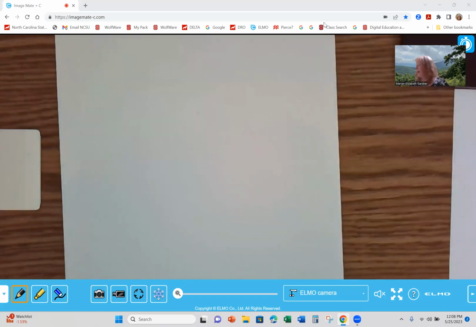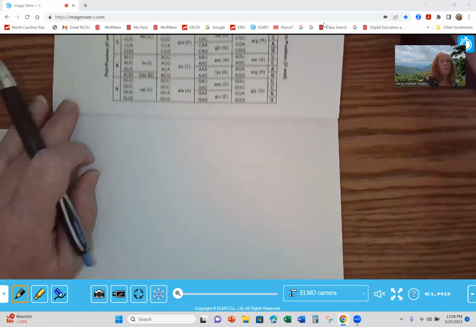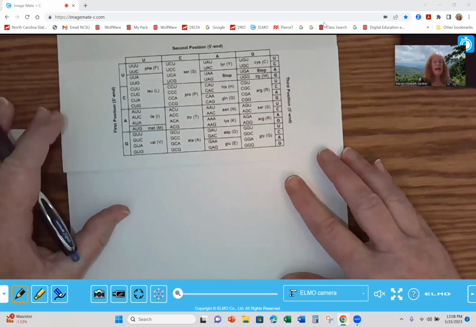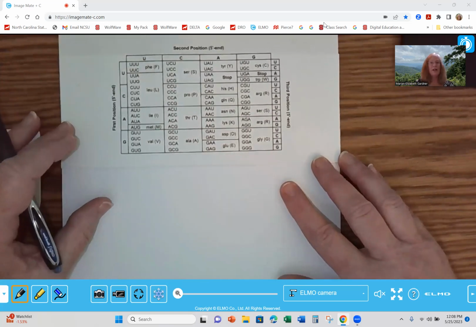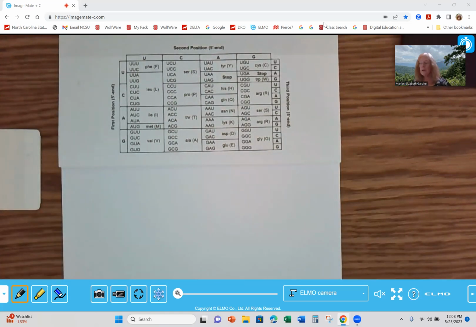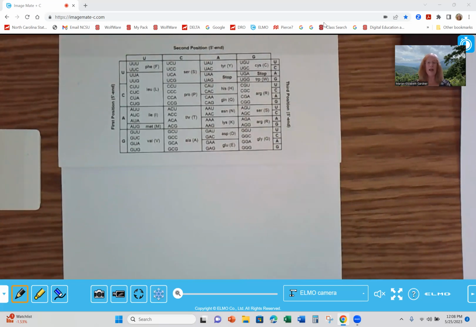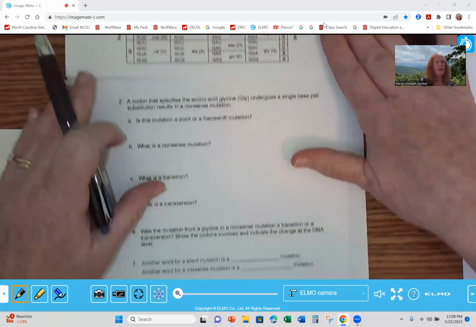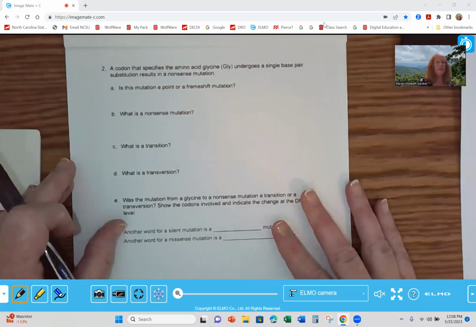So the rest of our problem session is going to be devoted to mutations. One thing that it's handy to have in front of you is a coding dictionary. I encourage you to print one off and keep it when you're doing your homework problems and your practice problems. But of course, you can't use that on the exam. However, on the exam, the very first item on the exam is going to be a coding dictionary. So let's take a look at problem 2, and we'll refer to the coding dictionary when we need to.